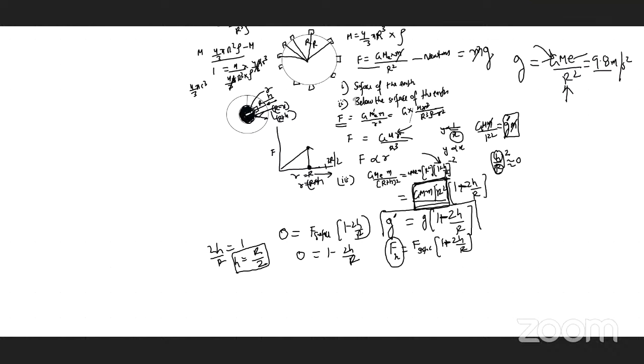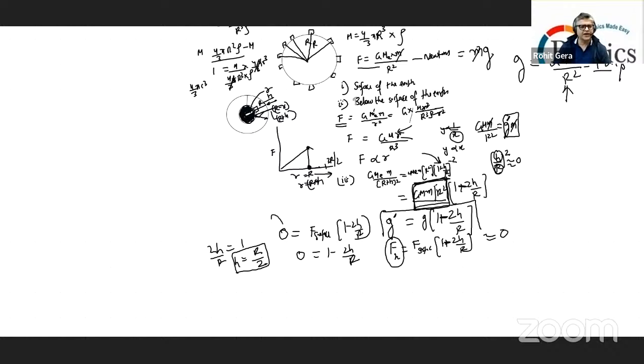Okay? So ये एक और हमने लिया कि let this be equal to 0, ये वाला केस. At what height g becomes 0? g as a function of height, or force becomes 0. तो 0 डाला, इसको 0 डाल दिया at height h. 0 is equal to this, r by 2. So if you go above Earth and your height is half the radius, तो मतलब यहाँ पे अगर आपका रेडियस अर्थ का ये है और आप r by 2 और ऊपर चले जाओ, तो roughly your force experienced by you is 0.